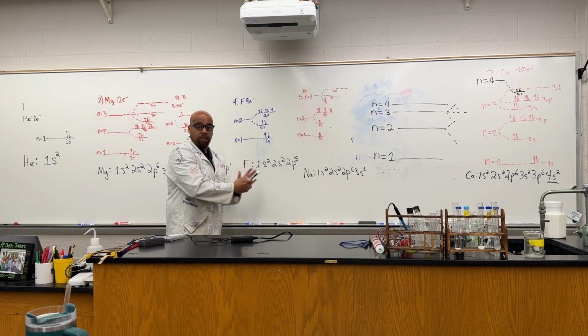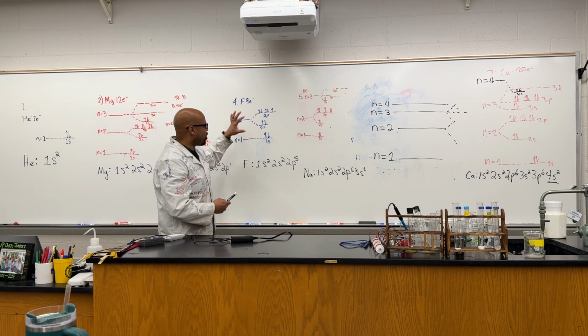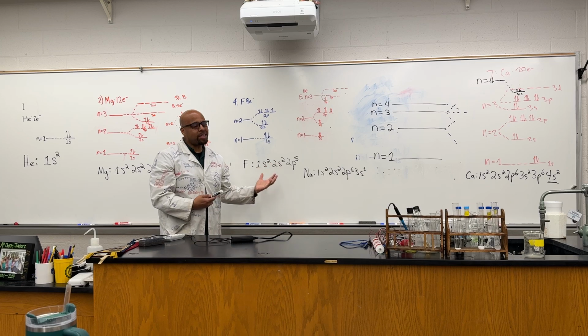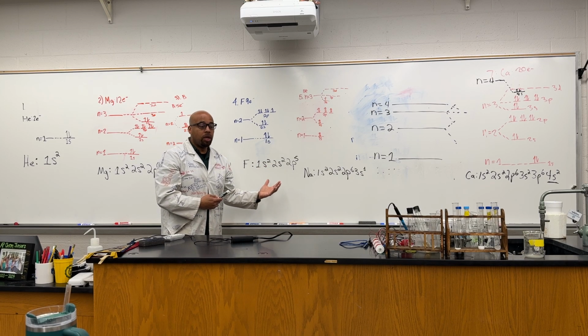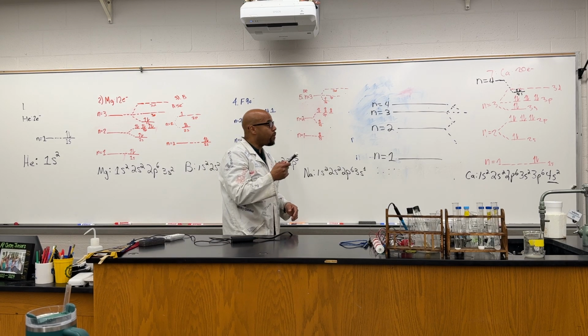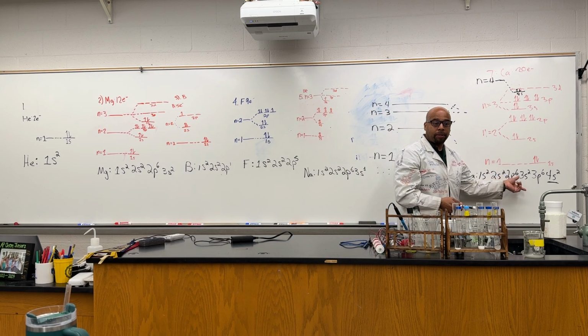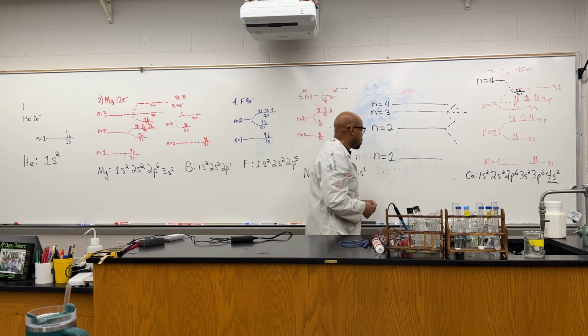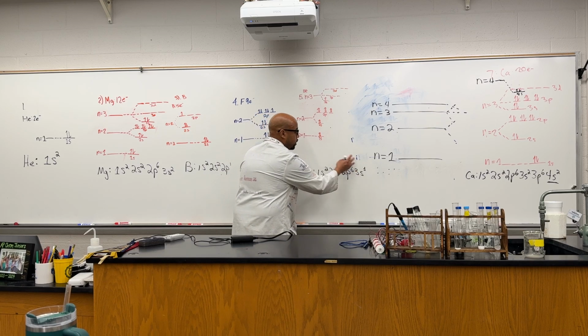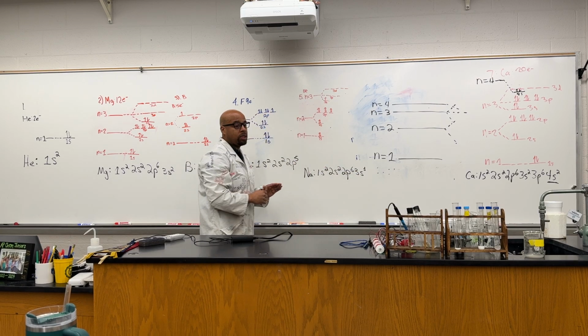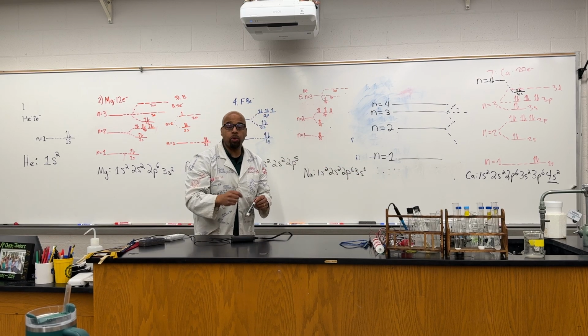Yeah, it is a condensed form. But if I have to write this and then write this, then it's a waste of my time in this case. So one of the things I'm going to do is show you how you can figure out where the overlapping is taking place. I'm going to also show you how you can write the electron configuration without using the orbital diagram. And that's what we're going to look at today.